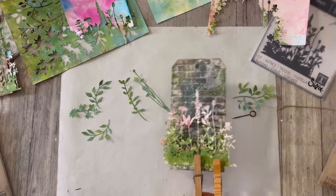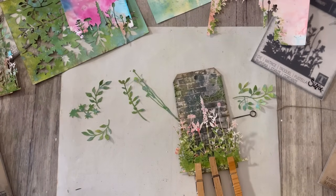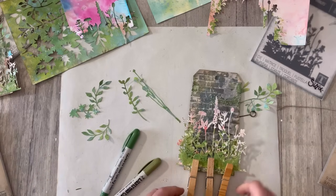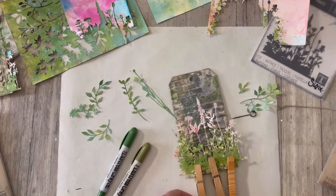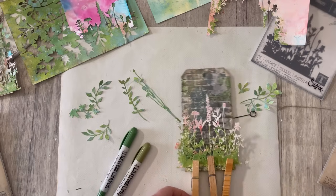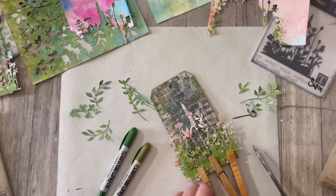And I'll do a bit of inking to kind of, oh, in fact, of course, what we used on the wall in the first place. It's going to be the distressed crayons, just to create a little bit of connection between there and there. I'm wondering if I do need to trim this. I think I need to trim that, because otherwise it's going to potentially snag and fall off.